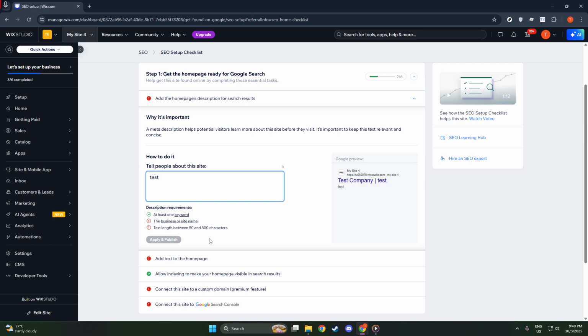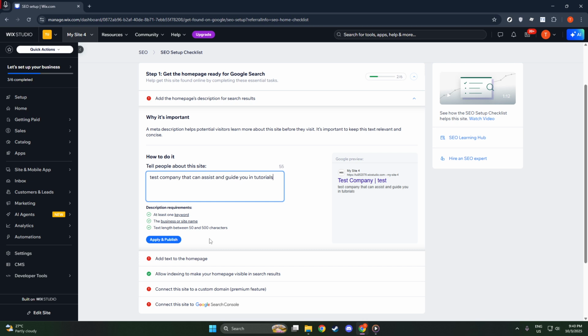One handy tip to keep in mind while using the checklist is consistency. SEO is not a one-time setup. It's an ongoing process. Regularly revisit and update your title tags, meta descriptions, and URL slugs, keeping them relevant and reflective of any changes or updates to your content. This diligence helps ensure that your site consistently performs well in search engine rankings over time.